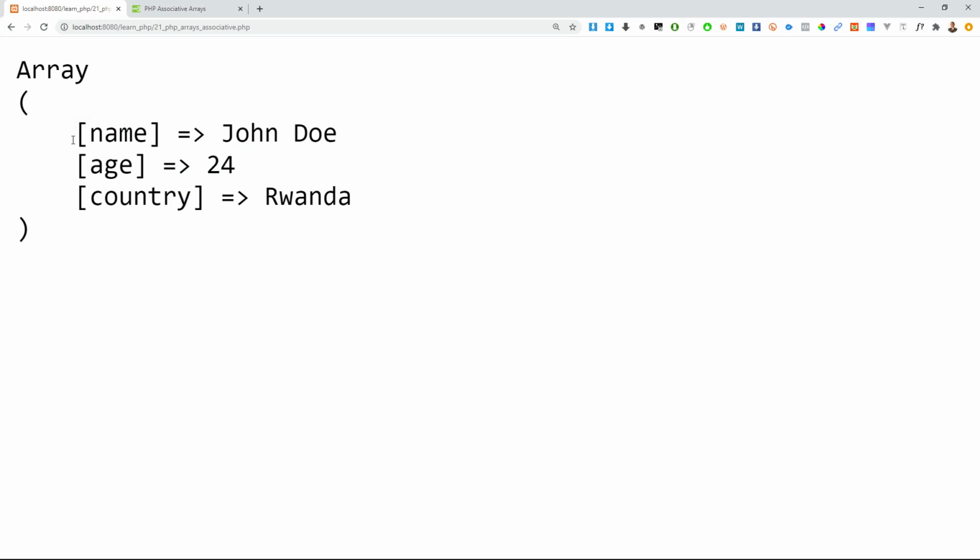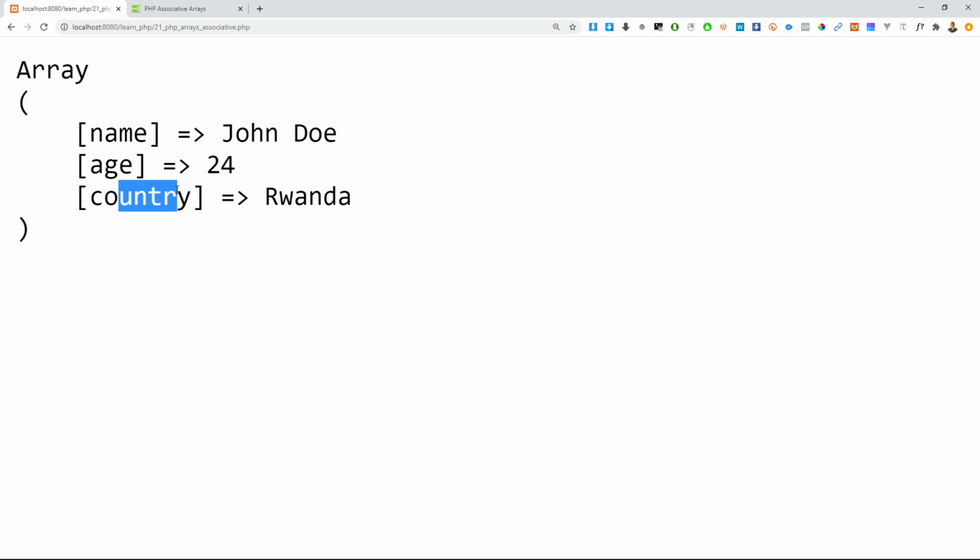So these associative arrays are really important in some situations like this one. Otherwise, if we didn't have associative arrays, we would have 0, 1, 2. So how could we know that this is a name, this is the age, this is a country? It would be hard for us even to collaborate with different developers.